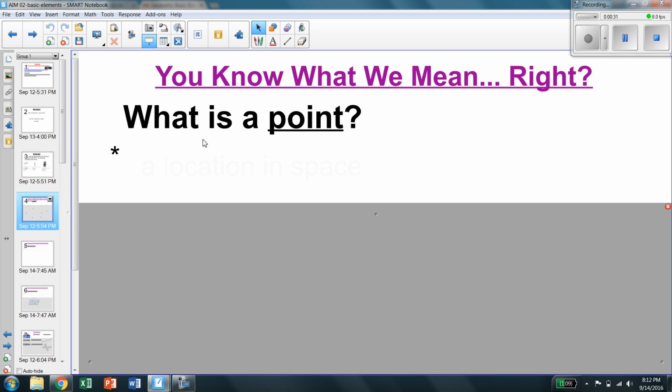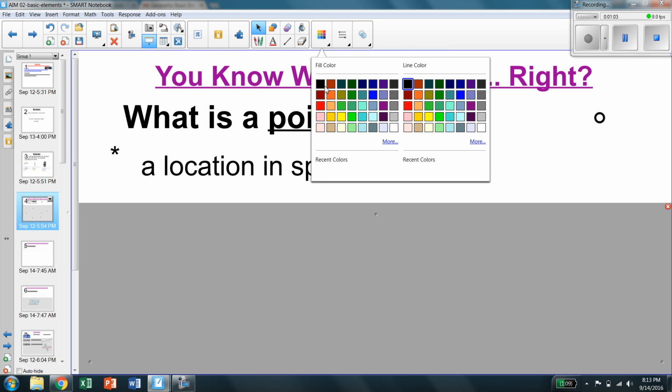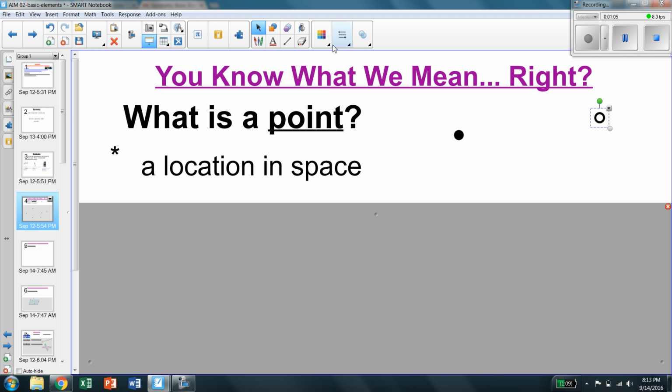So let's start with a point. And what are we talking about when we're talking about a point? Well, simply put, there are places all over this screen even, and in order to know which one we're talking about, we need a point, which really is just a specific position, or a location in space. So I can put a point over here. I can put a point over here, right? These ones, of course, would be filled in solid, but I think you guys get the idea.